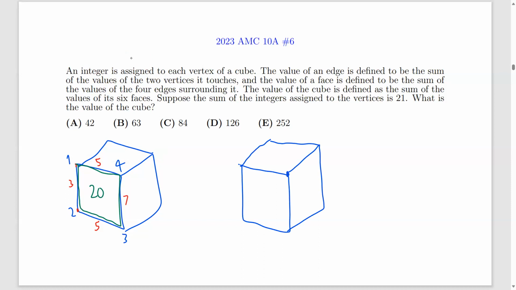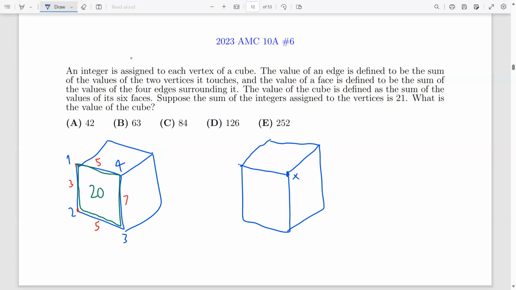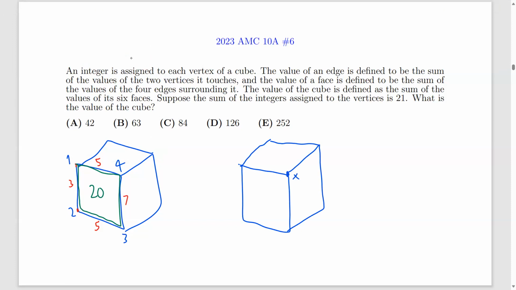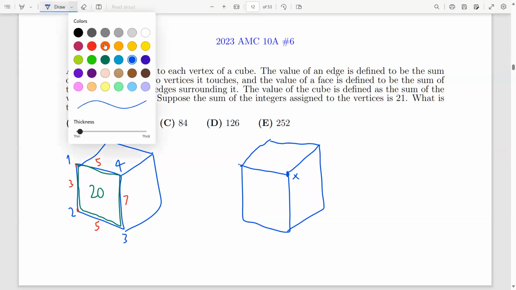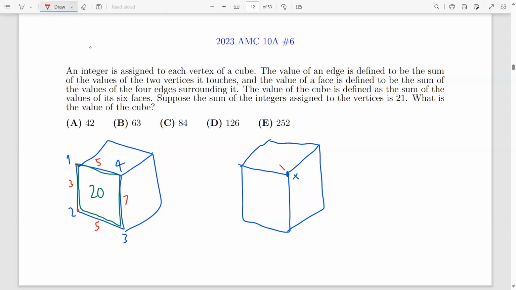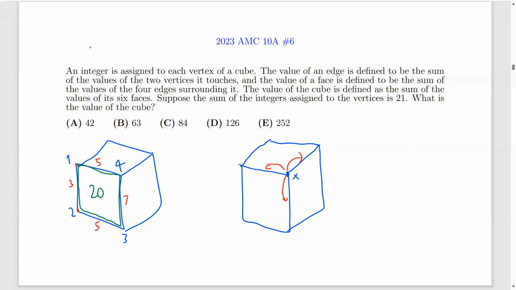We'll call it x. We're going to figure out how many times x is included when we find the value of the cube. We see that we're going to count the number x 3 times when we find the values of the 3 edges that are incident to x.